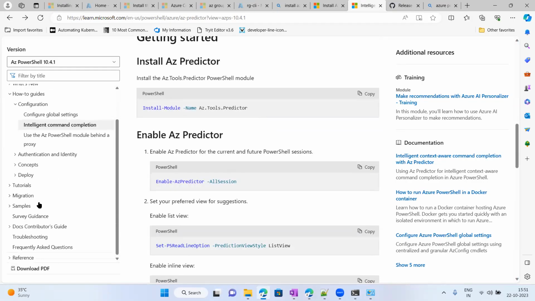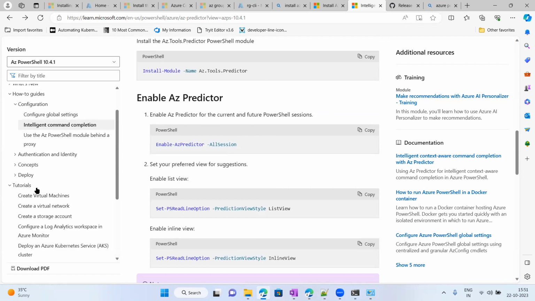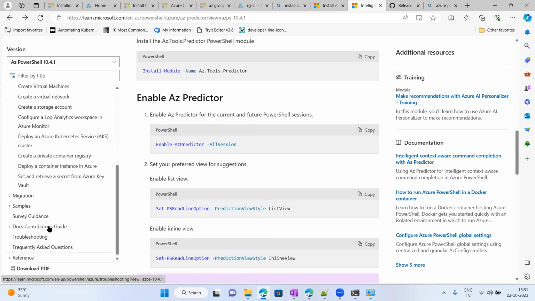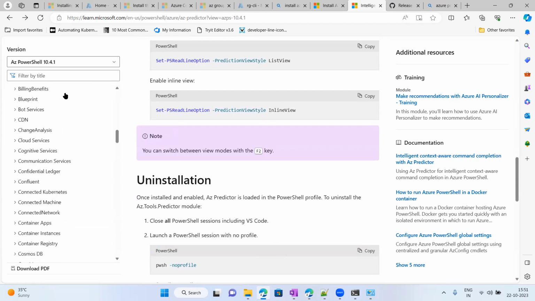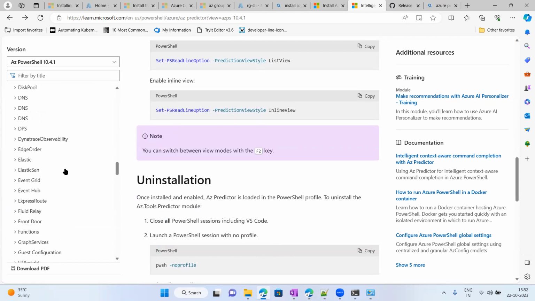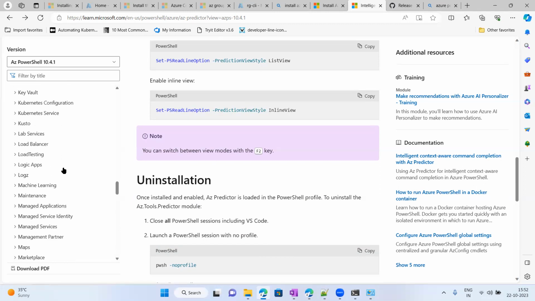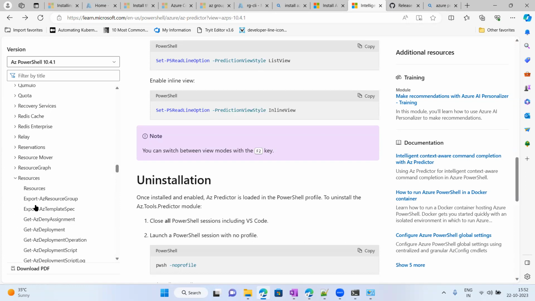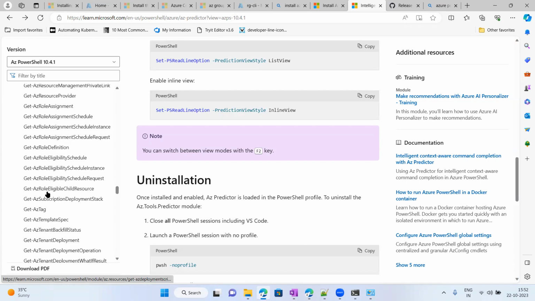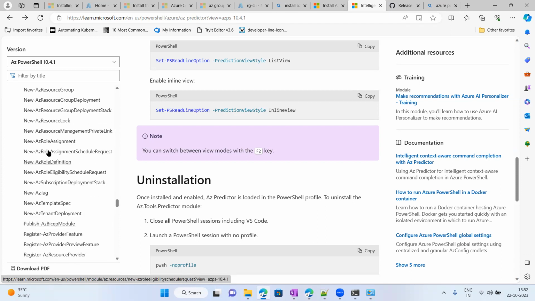We will go ahead and create a resource group first. And if I go to the reference here, let me stick with it, resource group. Let me go to the R section, resources, and New-AzResourceGroup is there.